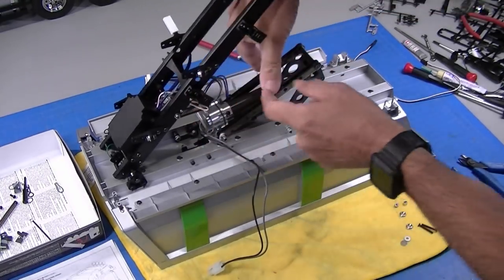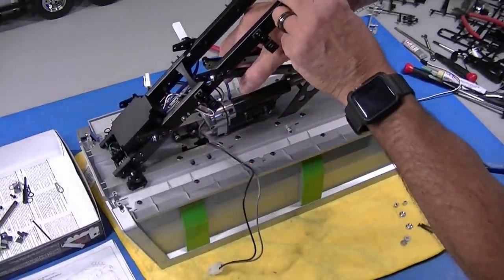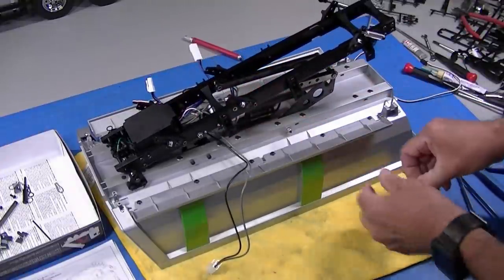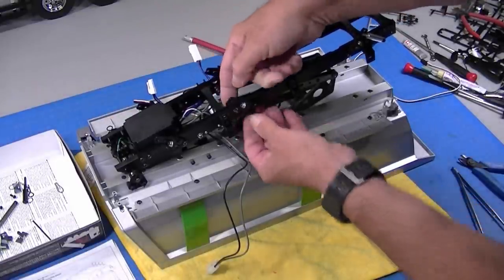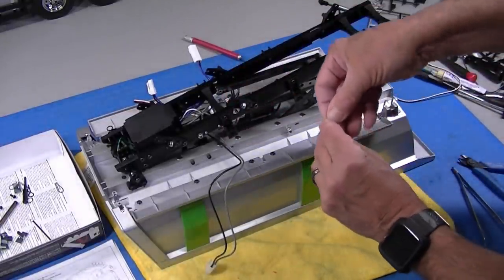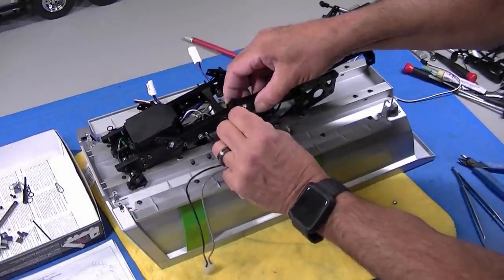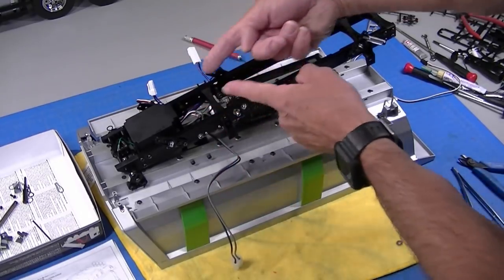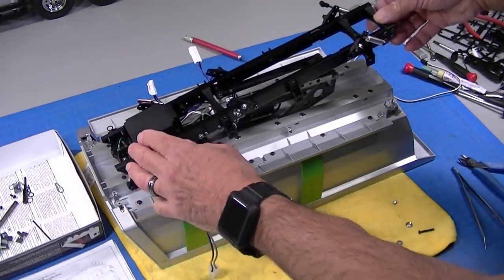With this bracket bolted in here, these arms — I place the spacers in them and you just pinch them together and put them up in the frame. They just drop in. There's a cone washer that goes on the bolt, drops in from the back side, then a big flat washer and lock nut. That holds the assembly together. We'll do that on the other side and that gives us our bracketry. The wiring is going to come up through here and run down the main frame, so I can't attach any wiring here — it'll be after I flip this over and put it on the truck.